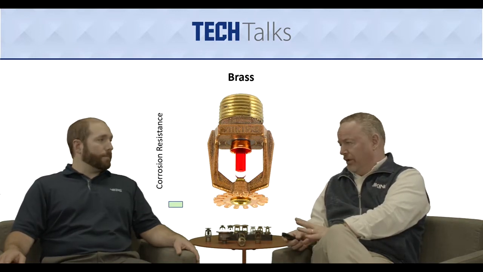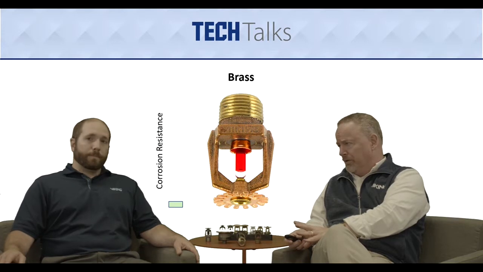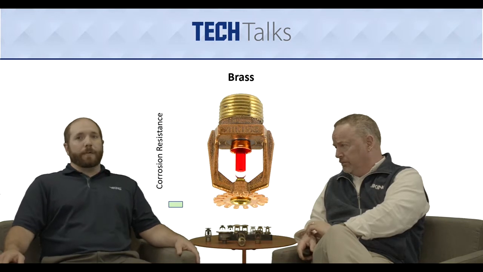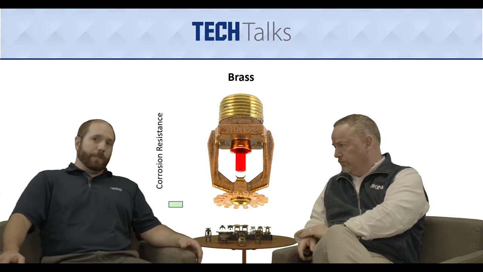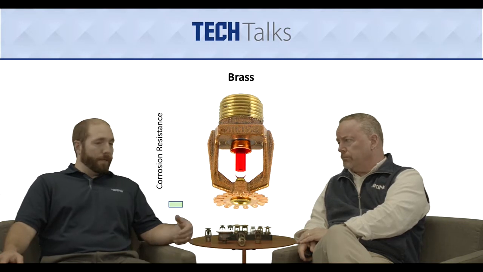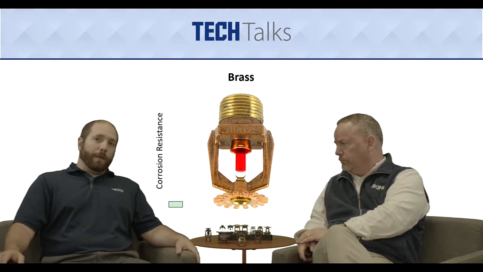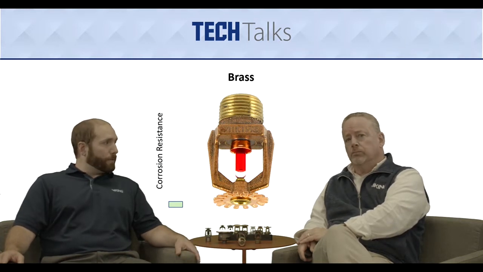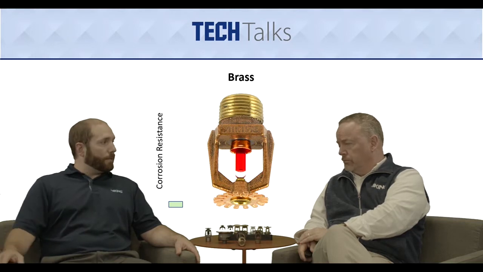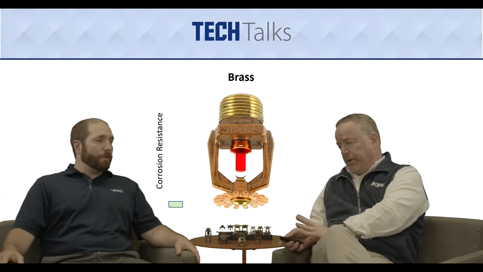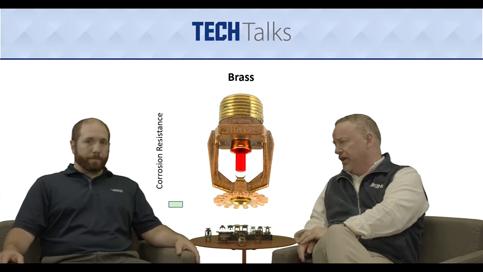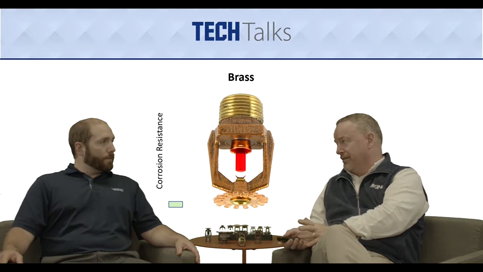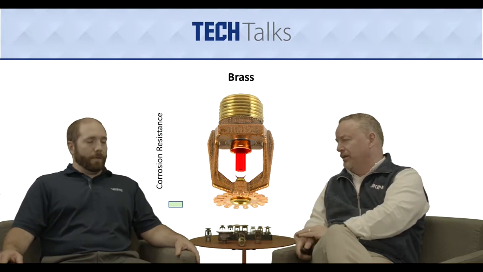Are all its components brass, or do we have components that are not brass in this? They can vary a little bit. You've got the brass frame, and typically the deflector that attaches to the frame is usually brass. The pip cap that holds the glass bulb in this case is going to be copper. And then you have a Belleville spring that's coated with PTFE. So primarily this is the baseline, the least resistant to any corrosion. This one's going to have the most corrosion when we put it through its tests in a harsh environment.